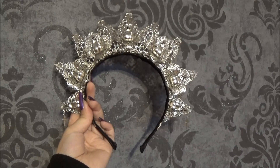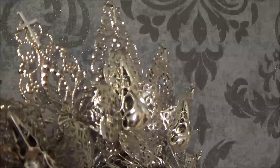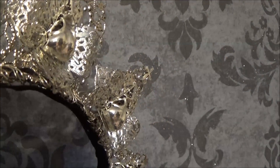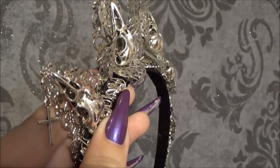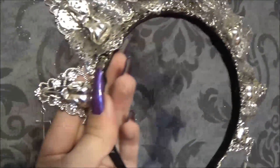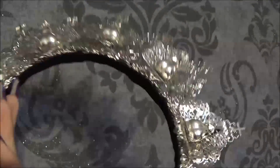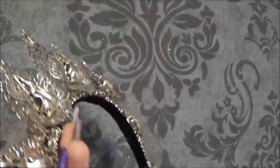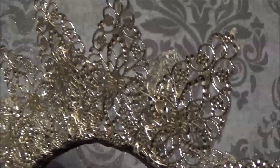I'm gonna show some close-ups. Here is the headband and the main thing that caught my eye are the skulls - the bird skulls which are absolutely gorgeous and that is what made me go, please make me one. It has a lot of different plating and crosses because I really love crosses, and it's making small clinky sounds because it has a lot of moving parts. The bottom has this soft fabric so it's not scratching me. And here is the back.